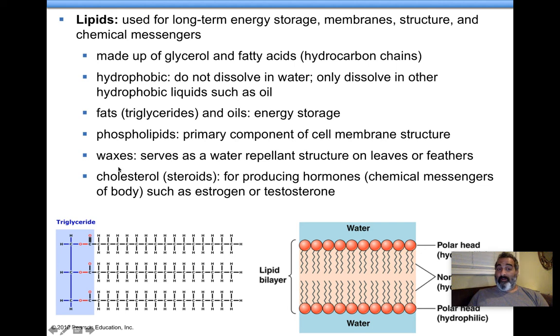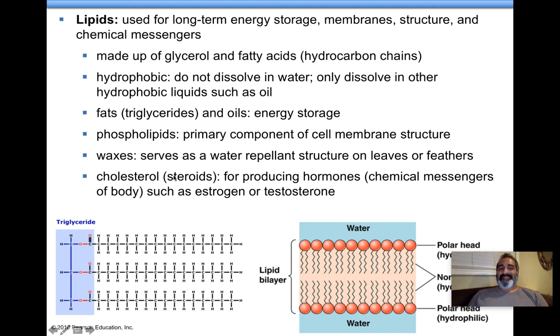They don't dissolve in water. What's important about waxes? People put them on their car. Why do they put it on their car? They put it on their car so their paint repels water. Plants, real shiny leaves have wax on them, and that helps repel water. And birds with their feathers, they get wet, they'll get heavy, but the wax on their feathers will repel water, so they don't get heavy and wet, making them unable to fly.